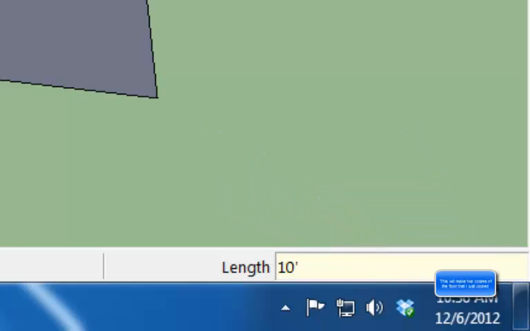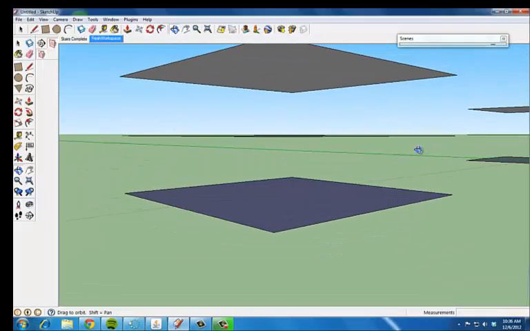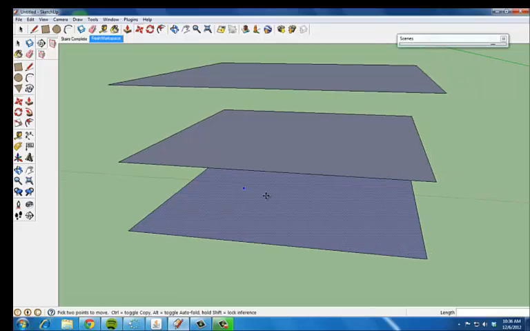And now because I want to have a roof as well, I'm going to type in 2x, which will mean I want 2 copies, and they'll be evenly spaced at 10 feet, and I'll press enter. And just like that, I have 2 stories, one here, and a roof above.